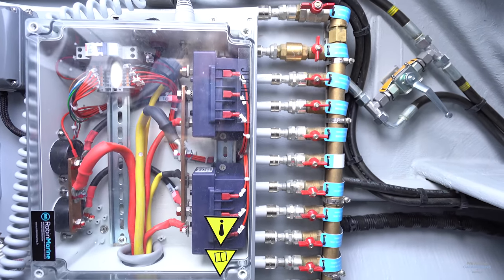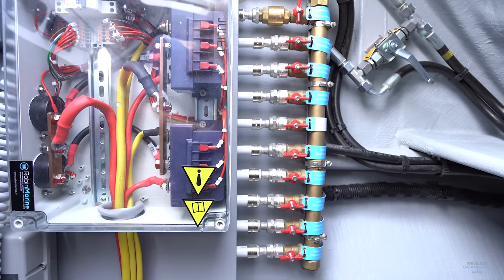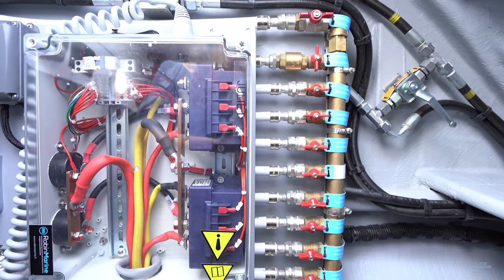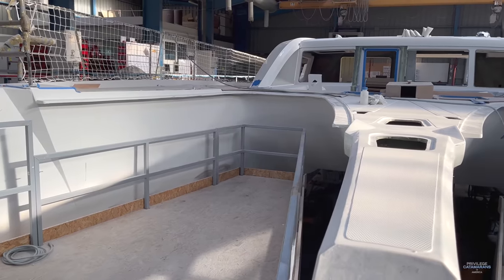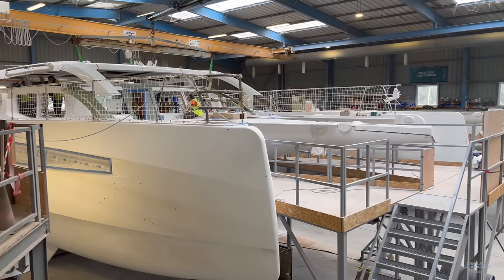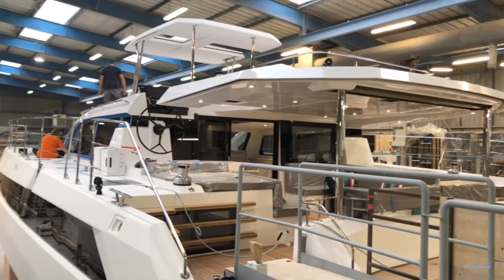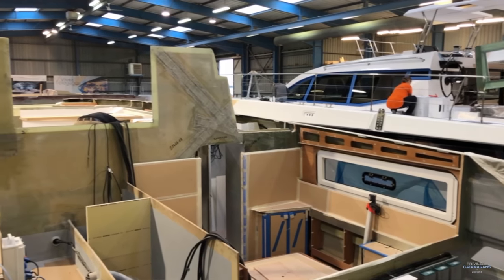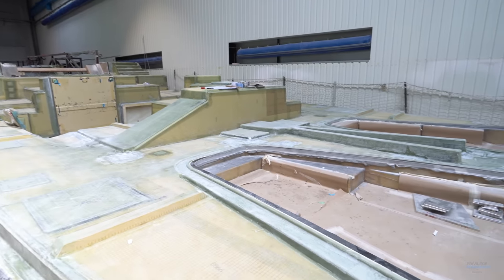The problem with harnesses trapped between fiberglass liners is that it makes the boat very difficult to work on. The plumbing is also done exceptionally well on Privilege — commercial grade — with manifolds providing a shutoff valve for dedicated lines to all various appliances throughout the boat. The time it takes to build a Privilege is significant. Even though we've virtually doubled our workforce over the last four years, the 50-footer takes as long to build today as it did two years ago, because building faster would undermine our current processes.